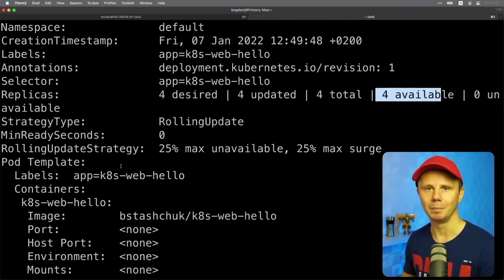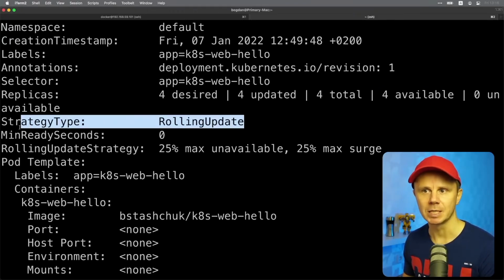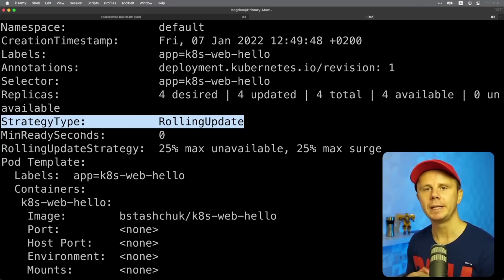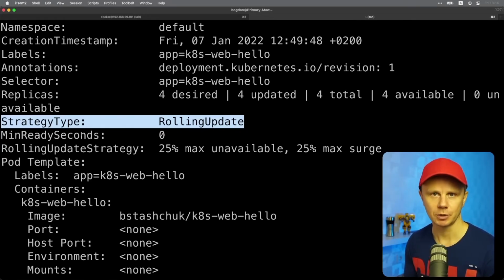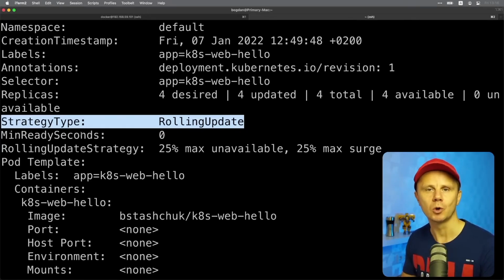And now let's try the following. Let's try to update the version of the image in our deployment. Notice here that the strategy type is RollingUpdate. What does it mean? When you release a new version of your application, of course you want to roll it out in production smoothly without any interruption of service. And Kubernetes allows that out of the box, and this is very easy.